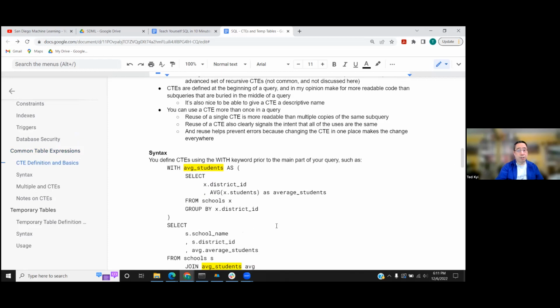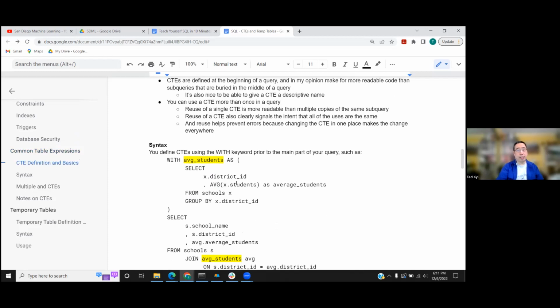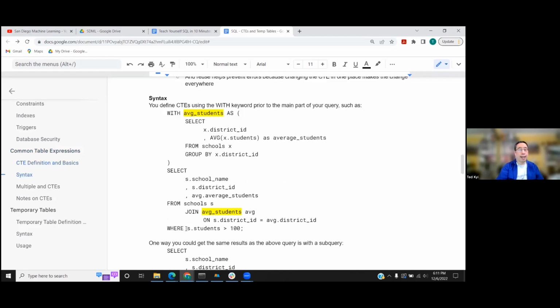From the web page that we linked, we have the formatting. I tabbed things a lot more, and I added a little bit of a where clause just to make it clear where the end of the query is. So we have WITH, and the name of our CTE is called average students.